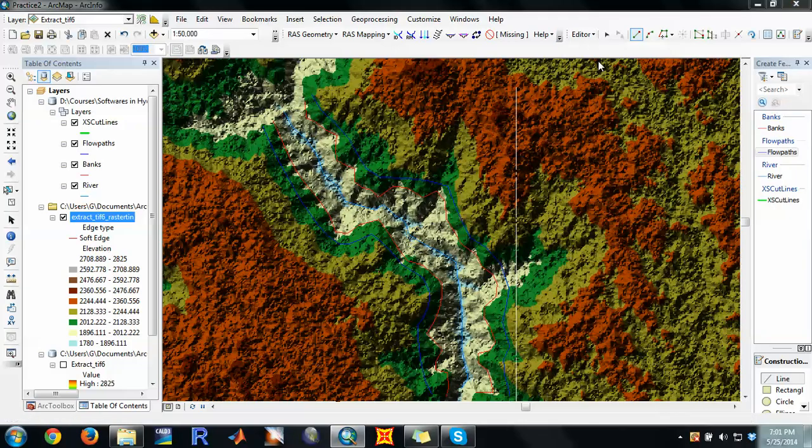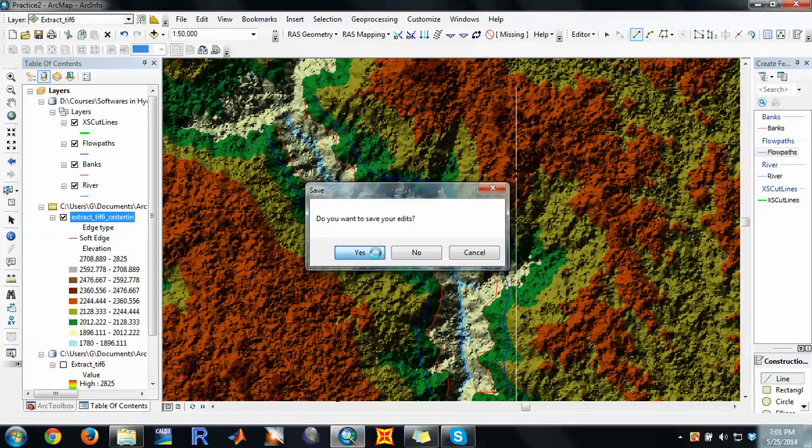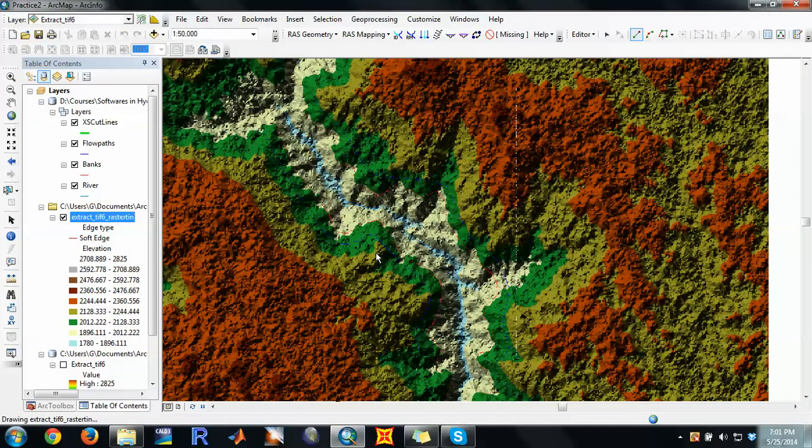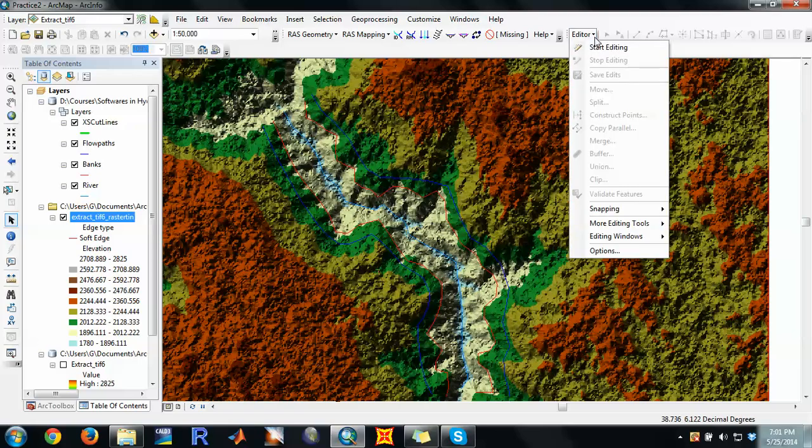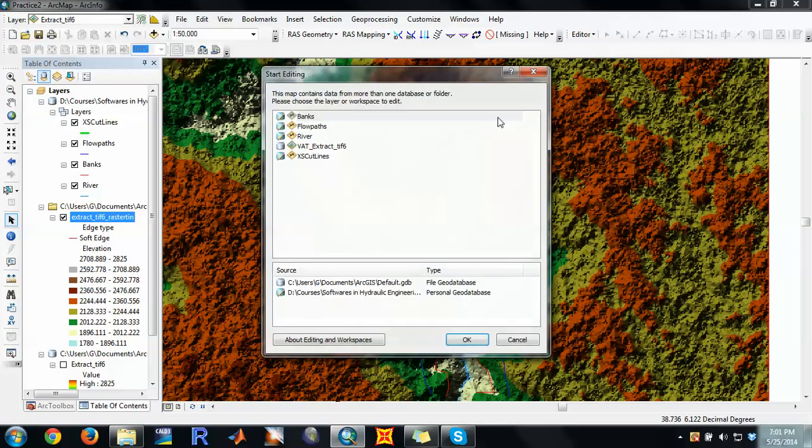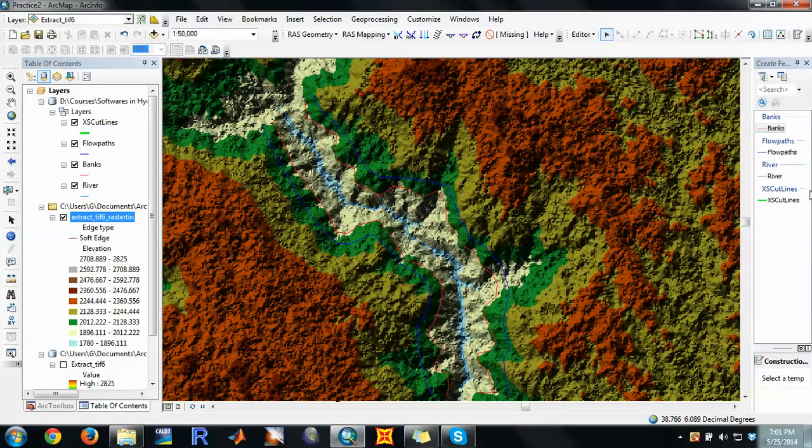For this one, say stop editing, and then say yes, and now you can start editing for the cut lines or cross-sectional cut lines. For that, say start editing the cross-sectional cut lines, and say okay. Then you have to select the cross-sectional cut lines, and then you can select the cross sections and double click it, and then select the cross section, double click it.